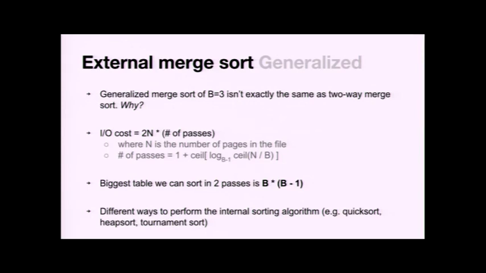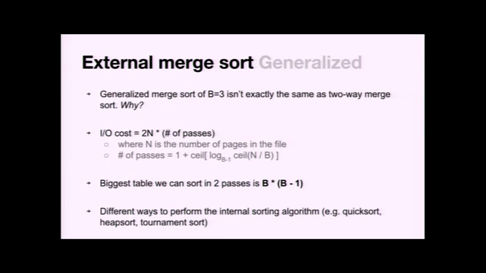Yes. So the answer is, on each pass of our merge sort, we're reading data from disk, merging it, and then writing that back to disk. That one pass constitutes reading all the data and rewriting this data. Okay, so how many passes do we do?